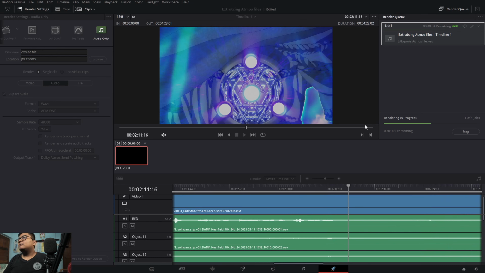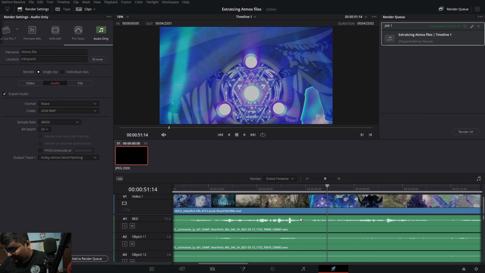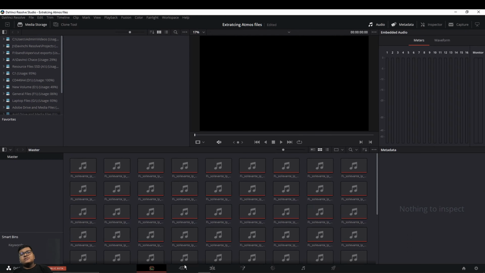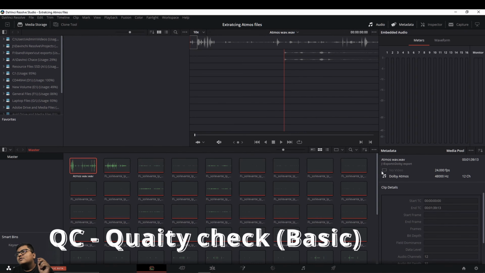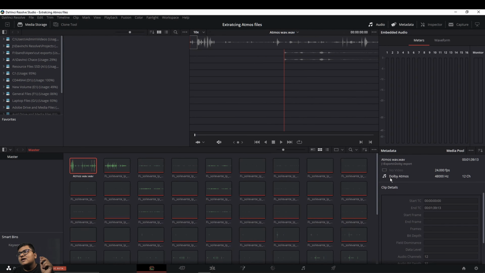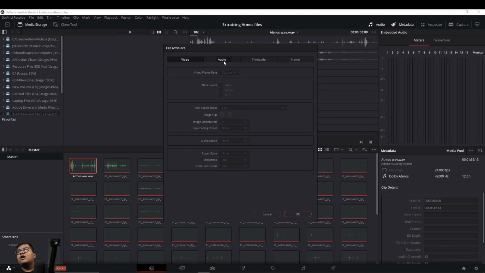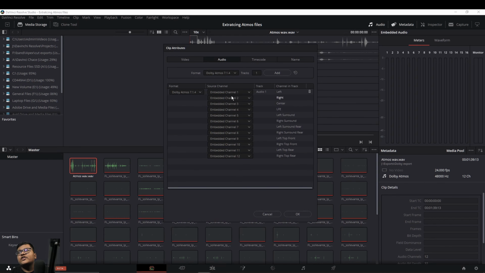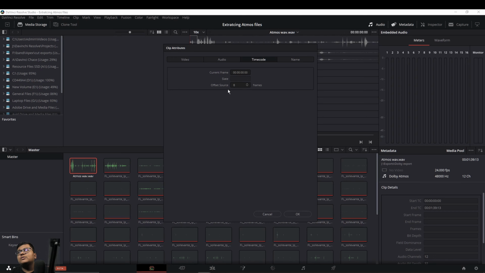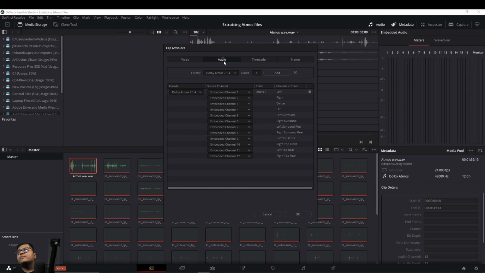Sad life. Now that the export is complete, how to do a QC. The first thing you need to check is here it will come as Dolby Atmos and 12 channels. Then go to clip attributes and check how the audio is configured: track 1, track 2, timecode, name.